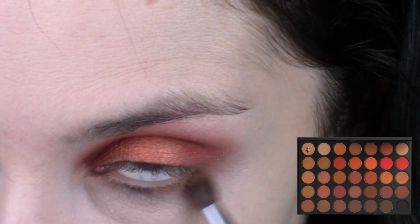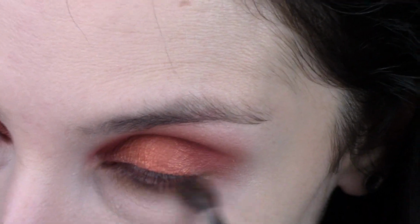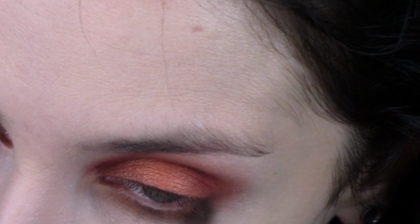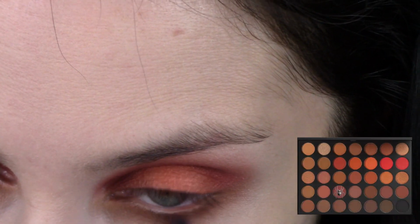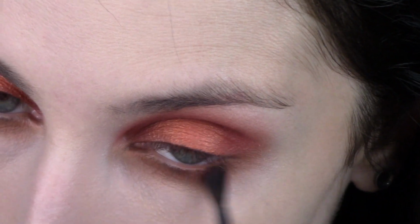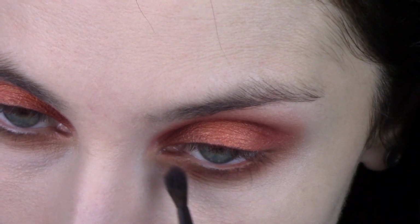Then for my lower lash line, I'm going to take the shade Universal on that Morphe M504, that tiny, tiny blending brush, and very generously, I'm just going to drag that on my entire lower lid, not just my lash line, my entire lower lid. Then I'm going to take that little Cosette brush, and I'm going to use the shade Chestnut, the darker shade, and I'm going to just blow that out right close to my lash line, so not dragging it as far down as the first color.